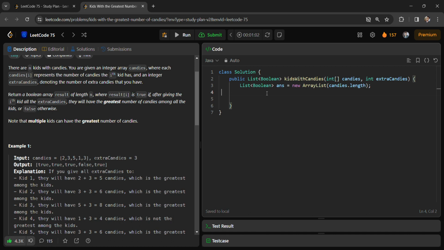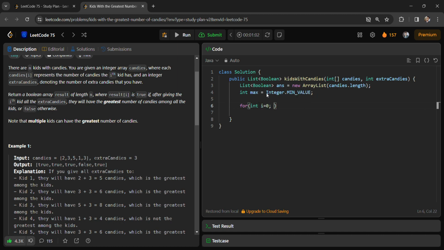So for that we can make a max variable, and in the start we can store a minimum value. We can store the minimum value in the max variable, so we can find the maximum among the array. So we can use a for loop for it.